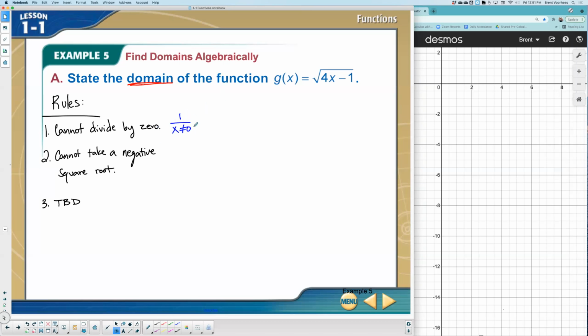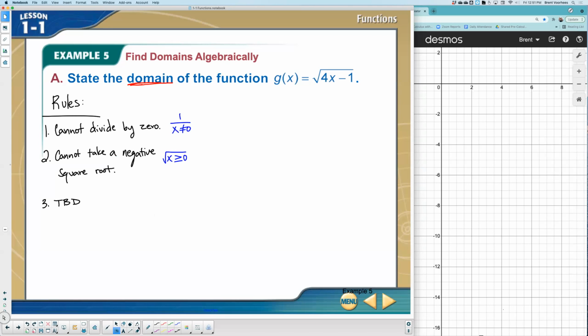That's your symbol. For square roots, the way to say something cannot be negative is to say it either has to be 0 or positive. So whatever's inside the square root, that's what x represents. Whatever's down there has to be greater than or equal to 0. That's the idea, or that's how you find domain given any function. So you assume it's all reals unless it breaks a rule.